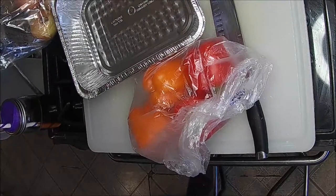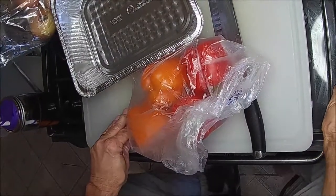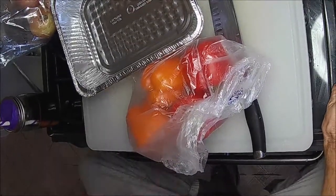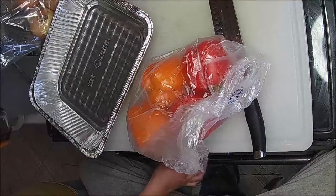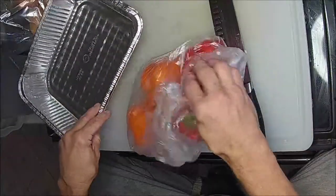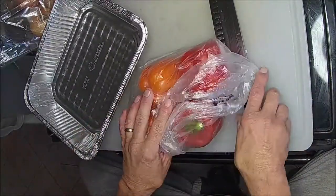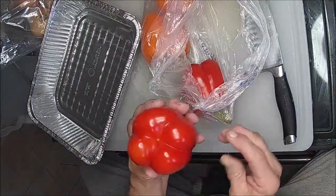I don't have a bowl because I'm sitting down. For those of you who are new, I'm disabled. I have to sit when I do stuff. I can't stand. I got 8 bell peppers, just for your information.